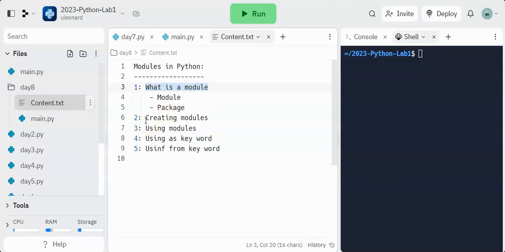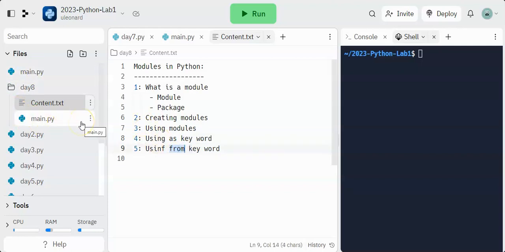How do we use a module? This can be a module that you have created or a module that already exists, which we call inbuilt modules. And how to use the keyword as and the keyword from.